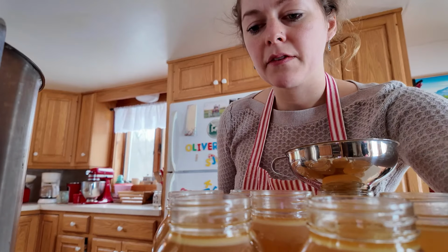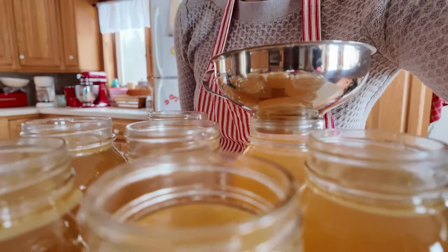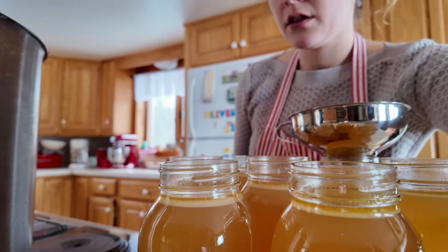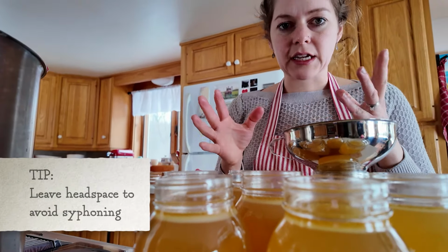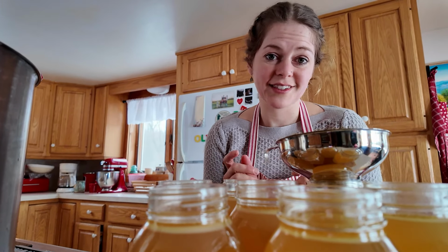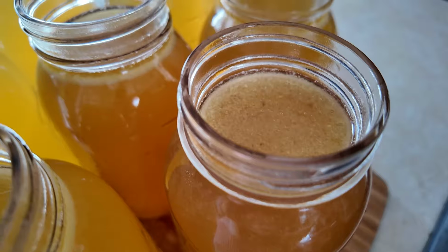Another thing, I'm leaving about a 1-inch headspace on these jars. That's about right for broth. If I overfill, there's a risk of it siphoning out as it's boiling in the pressure canner. So that did happen to me recently, so now I'm really careful not to overfill them.